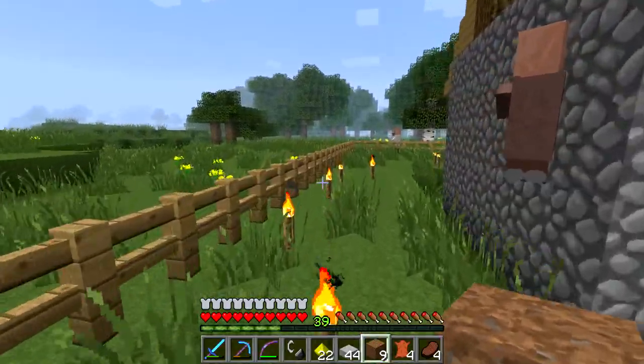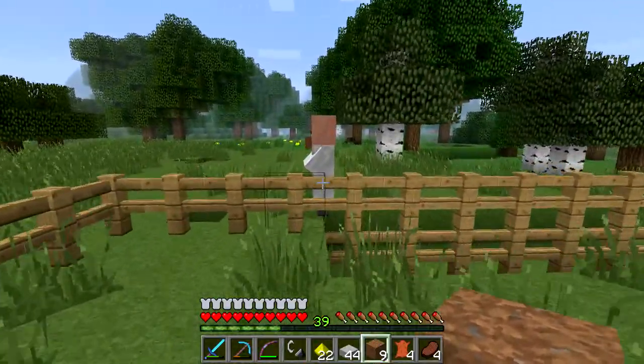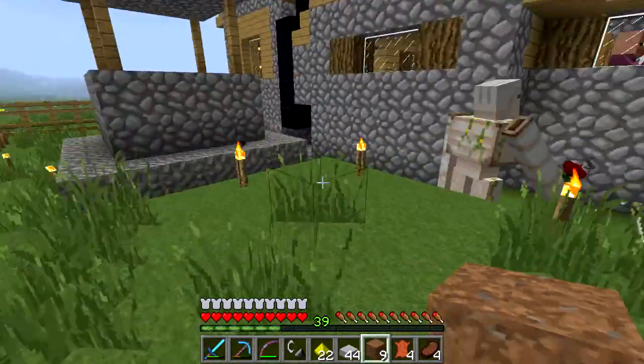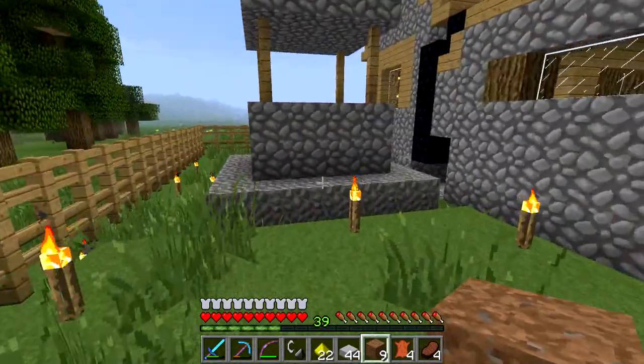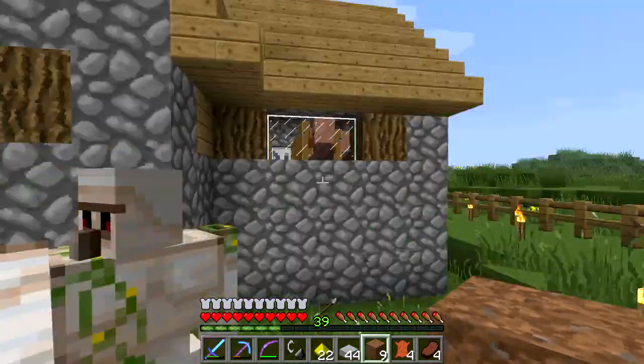Okay, we're in the village, and looks like there's a guy running around outside. What are you doing out there, buddy? Fighting me. That is just wrong. It looks like we've had a skeleton in here.